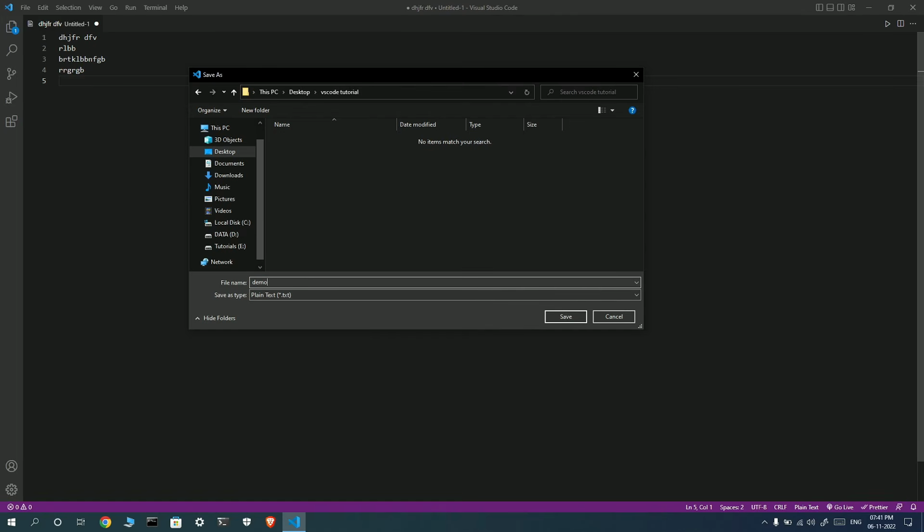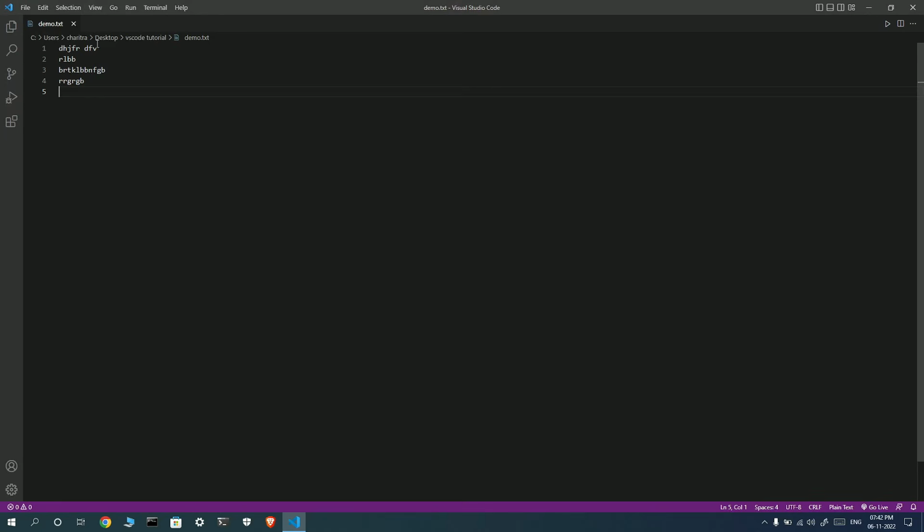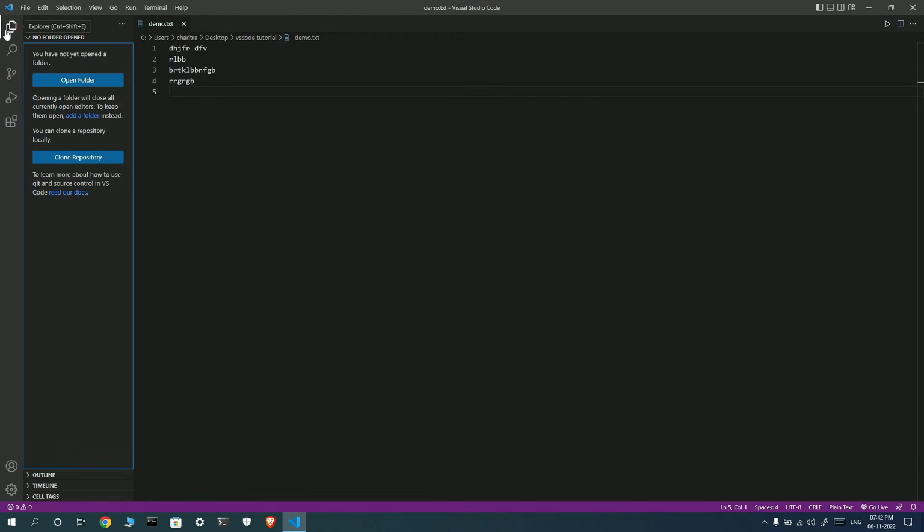A very important note here is that after choosing the file name, you need to choose the file extension also. The file extension tells VS Code what type of file you are working on, and so VS Code will provide the corresponding features according to that file. I'll just save it as any file. Let's show you for a txt file. So I'll save it as txt and it will save this file as a text file, right? If I click on this Explorer option, you can see we are not getting anything here. This option is useful only if you open a folder in VS Code as a project, right? So let's see what this is. We are done with creating a file, right? Let's just close this.